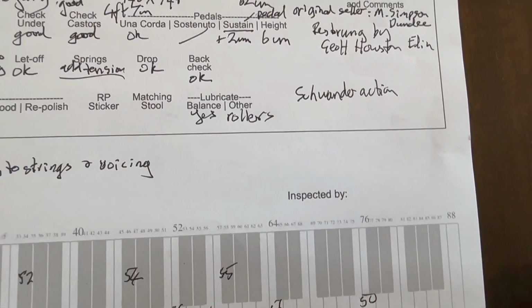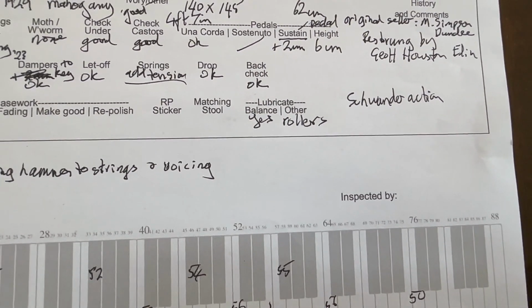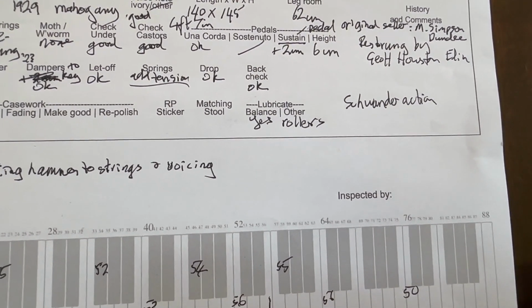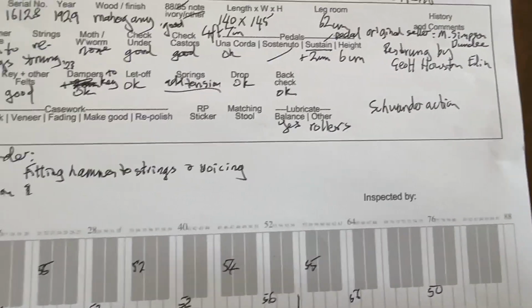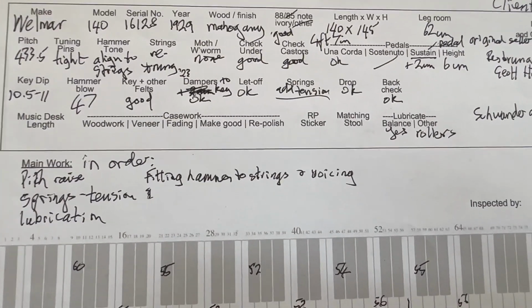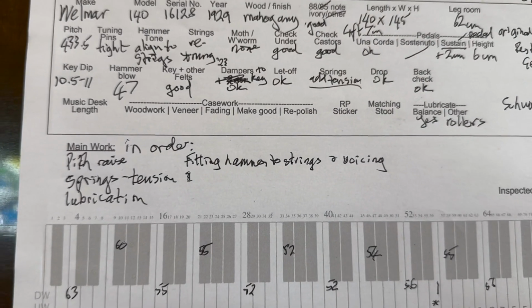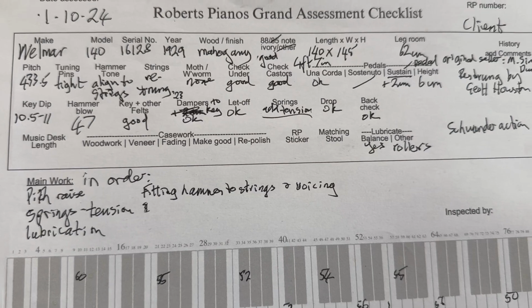It's a Schwander action, standard action for this sort of piano, designed after the Blüthner ground. The frame on the inside looks very similar to a Blüthner actually, and there's a small work to do as well, fitting hammers to the strings. I didn't talk much about that, so the main jobs are here. Let's have a quick listen to the piano.